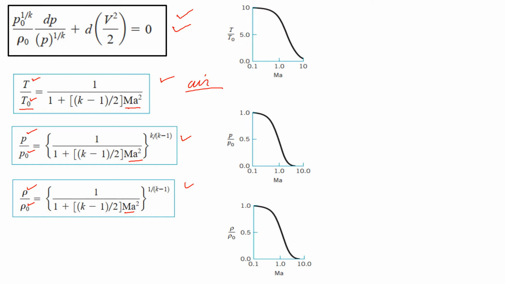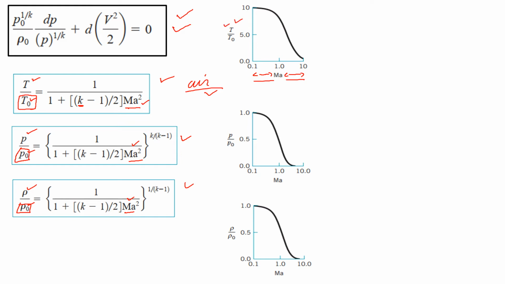If we use the standard atmosphere and air as our standard gas, we can actually put in some values. We have a specific heat capacity ratio k value for air, and we will put that here. We know the standard atmosphere temperature T naught, standard pressure P naught, and standard density rho naught for air, and we can put those here. Then we can substitute different Mach values, both for the subsonic and supersonic regimes, and plot these graphs that you see right here by finding the value of T.